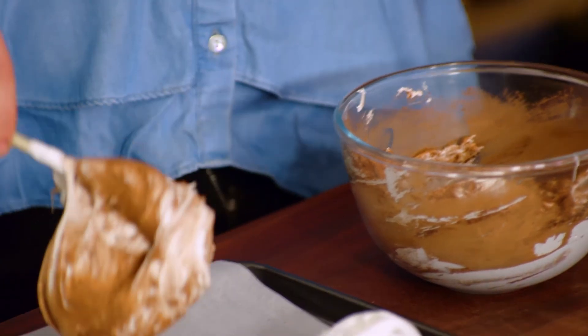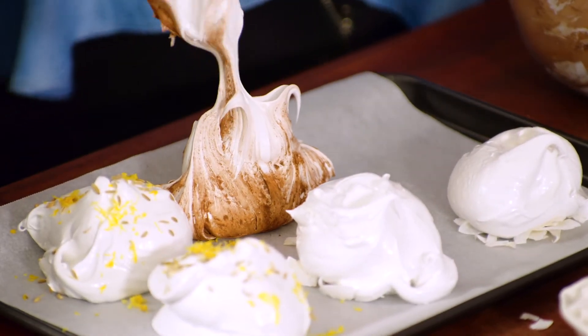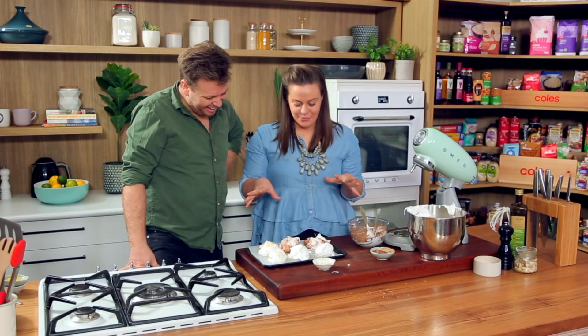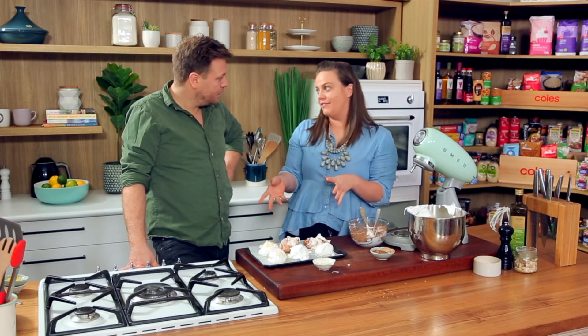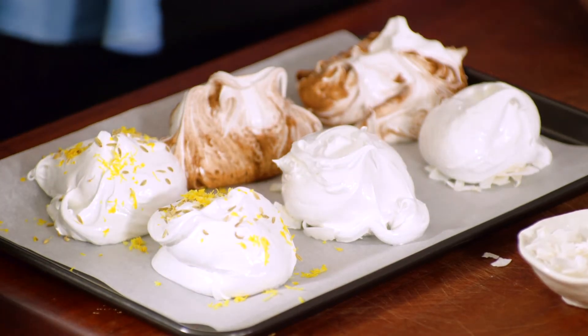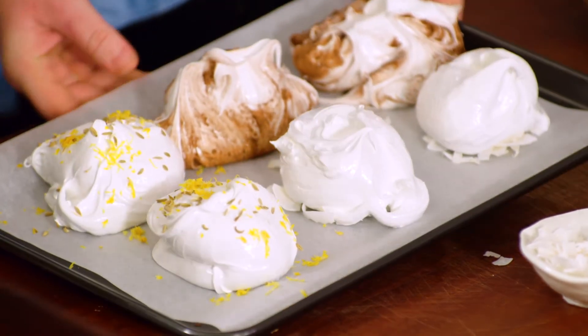I love that sort of ripple. So we've got our little selection of meringues — they look wicked! What we're going to do is pop them into a cool oven, about 50 to 70 degrees, so they stay nice and white. Then we're just going to leave it for about a minimum of eight hours, or overnight is always best.